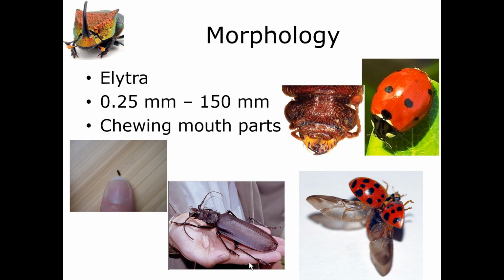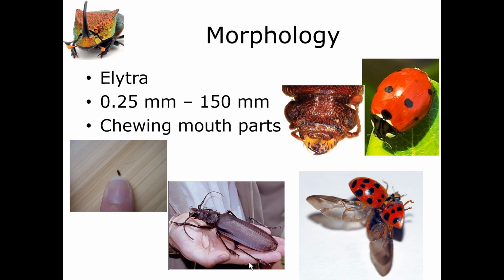Now, the part of the thorax that is visible dorsally behind the head is the prothorax. So you've got your head right here, you've got your prothoracic region right there. The prothorax is in front of that mesothorax where those wings are, and those wings go back and cover, so you can see the prothorax in beetles. This section in beetles is specifically called the pronotum, so you will see that specific term quite a bit in beetle keys. The rest of the thorax is usually covered by the elytra.